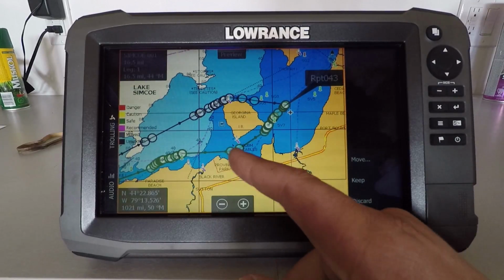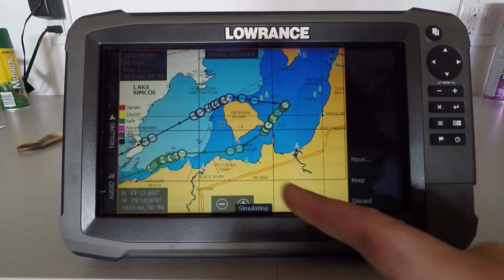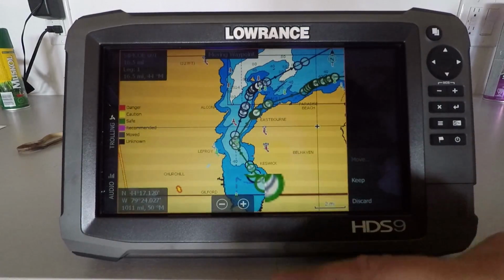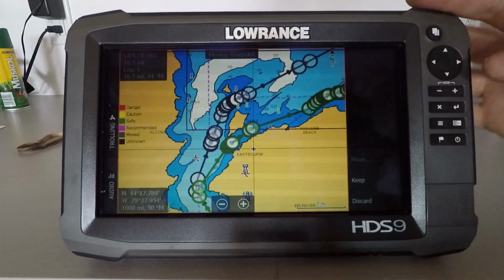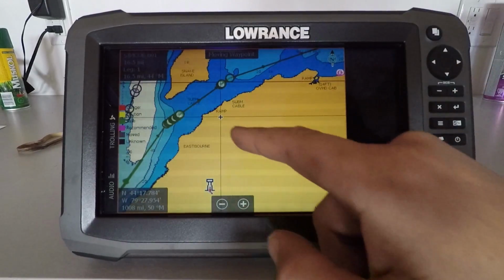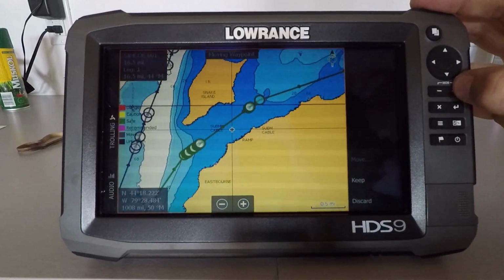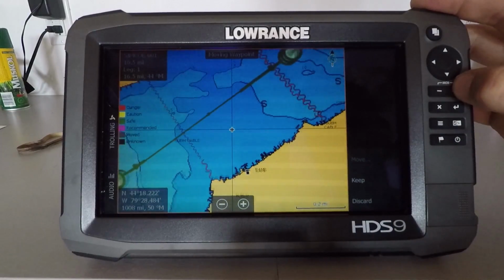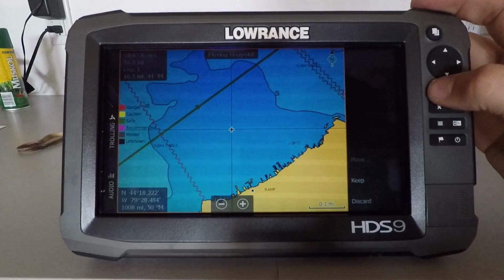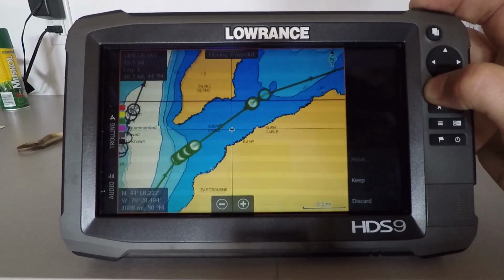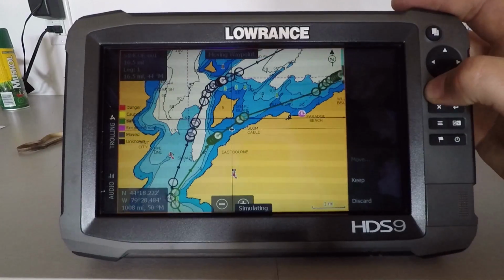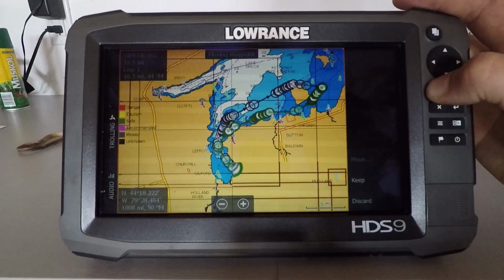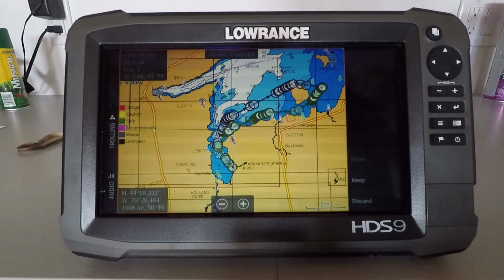And there you can see it actually brings you a very different path. You know, so the draft is very important when you enter that in, obviously, but more so when you see the type of water it'll bring you through. You know, this is a very shallow area, and while it's just sand, it's safe. You know, local knowledge will tell you that. But if you didn't know, you definitely would get freaked out because you see the bottom in there and it looks a lot shallower than it is. So keep in mind when you're doing this, just to select an appropriate draft, probably a couple feet deeper than you would think if you're on unfamiliar waters.